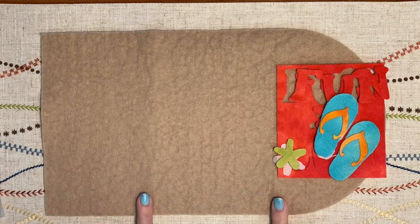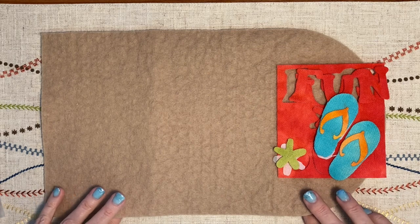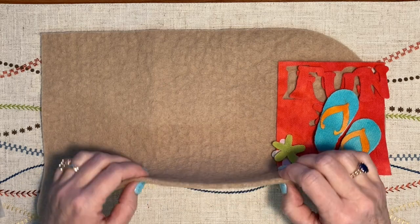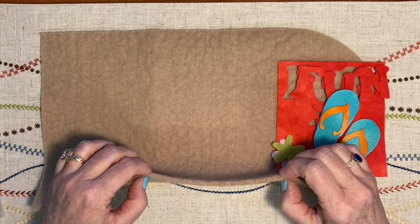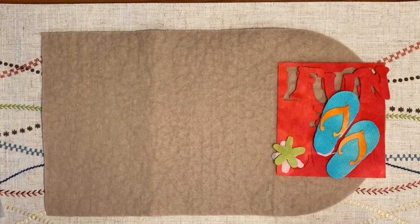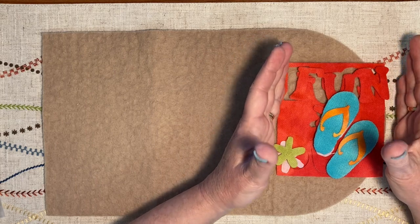You can either put 4 straight pins in here, 1, 2, 3, 4, to remind you where those folds should be, or maybe better yet, so that you're not getting poked by the straight pins, simply turn to the wrong side, figure out where those folds are, and just make about a 1/4 inch long little pencil mark or a dot. That's all we need, just to remind us where the folds are going to be in the fun pouch.